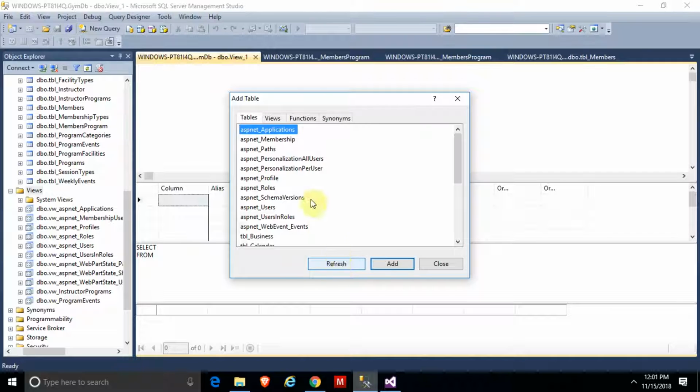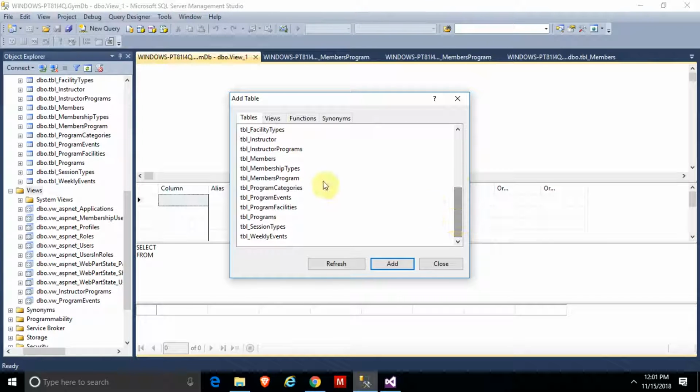You can refresh, it's always good to refresh. First of all, we need the members program table.